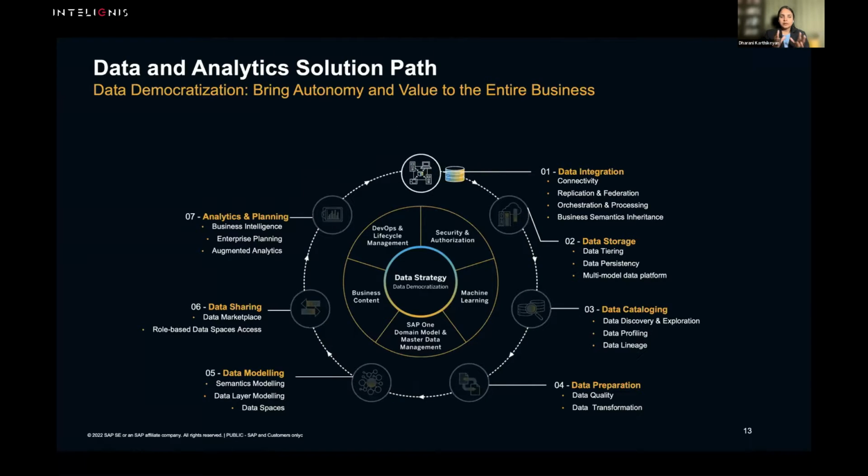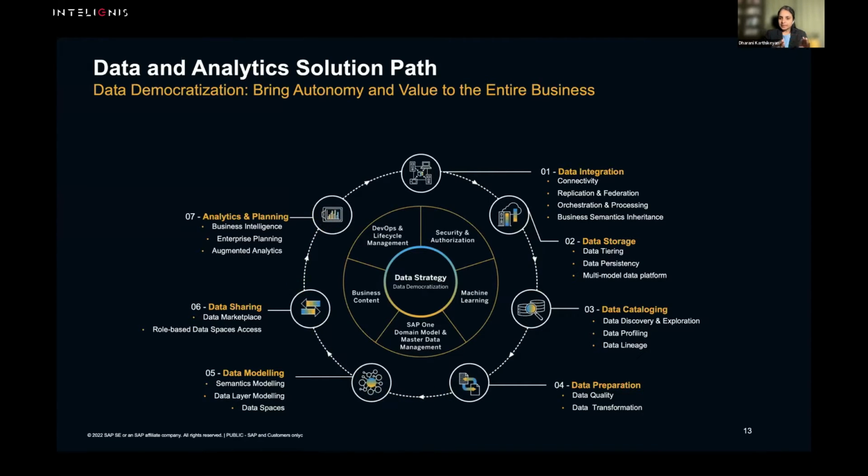Typically, there are a lot of customers who have terabytes of data in their organization, but what gets really used on a day-to-day basis is just a few MBs. So those MBs of data will go into in-memory and into the hot cache so that they can be accessed very fast. Then the next level of data goes to the warm cache, and the data that you're going to use least will go into your cold cache and your data lakes. And this kind of data tiering strategy will help you get a better TCO in an organization.